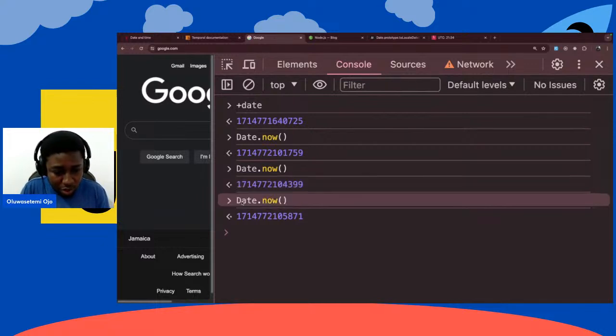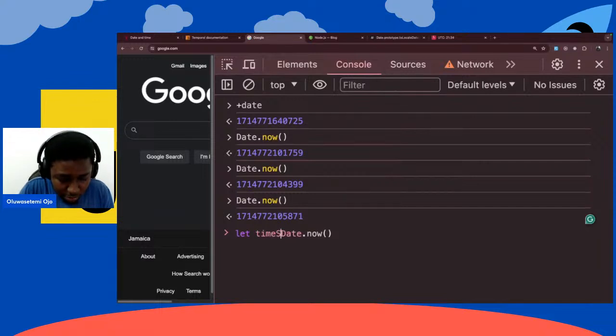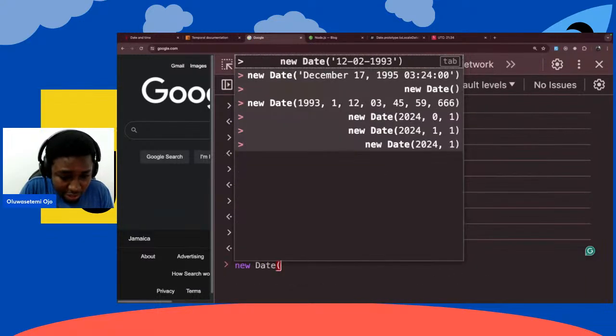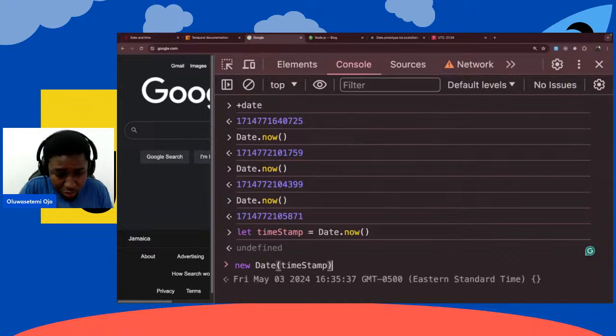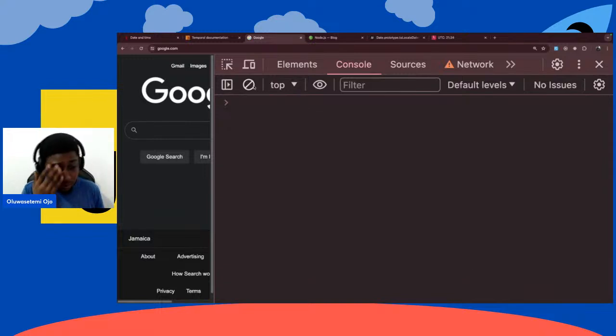So for example, let timestamp equal this, and then you can now say new Date and pass the timestamp there, and it understands what you're talking about and converts it to the current date that you're playing with right there. So that's another very handy thing that we do.